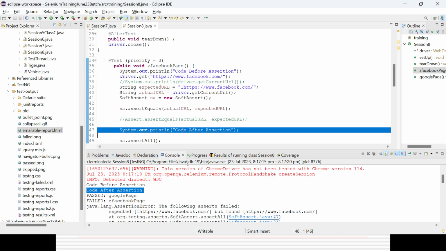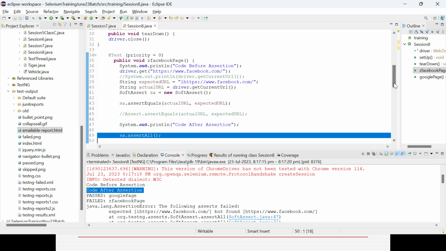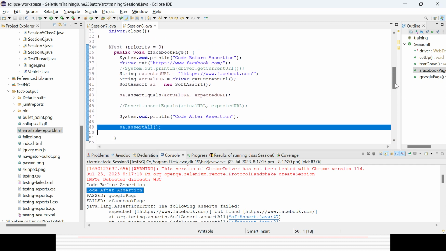Yes, at the end of that particular code. Otherwise it will still not fail the test case though your check is failing. So that is the way they have developed it, at the end of the code. Yes, it will be method specific.